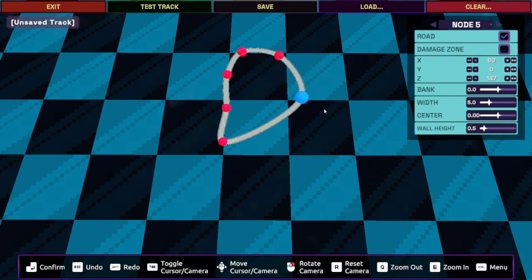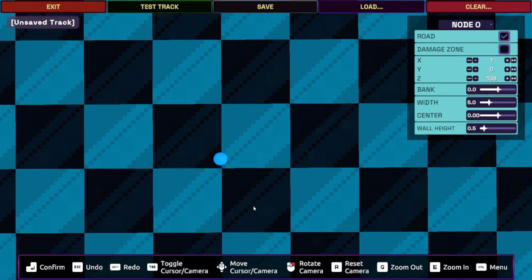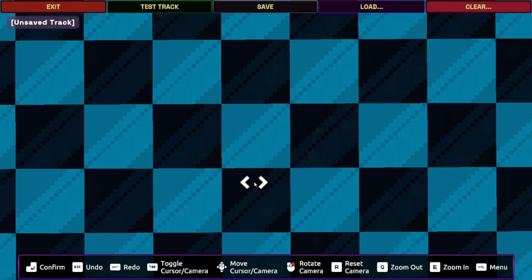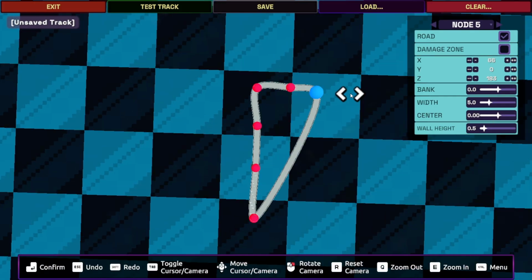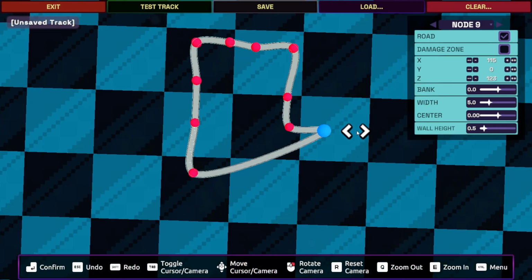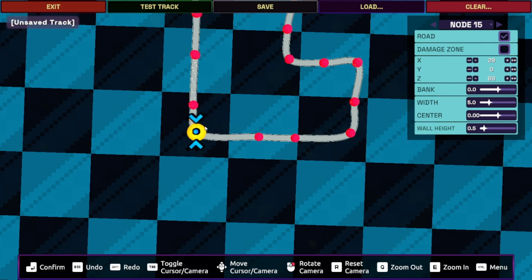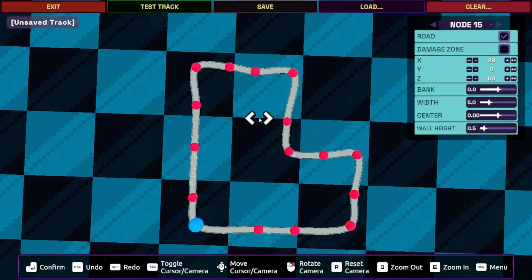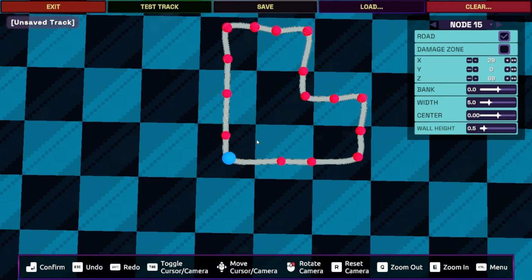Usually what I like to do first is line myself up with the squares and start placing points, starting with a basic shape for your track. Once you have made a basic shape, like so, you can go ahead and add more detail to it.